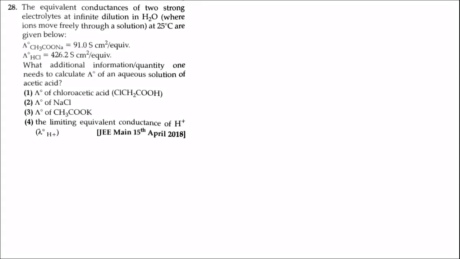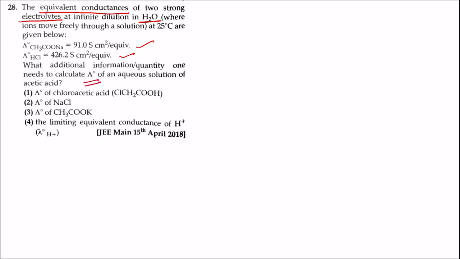Question: the equivalent conductances of two strong electrolytes at infinite dilution in water, meaning the solvent is water, where ions move freely through a solution at 25 degrees centigrade, are given below. For sodium acetate 91, for HCl 426.2. What additional information or quantity does one need to calculate the limiting molar conductivity of an aqueous solution of acetic acid?